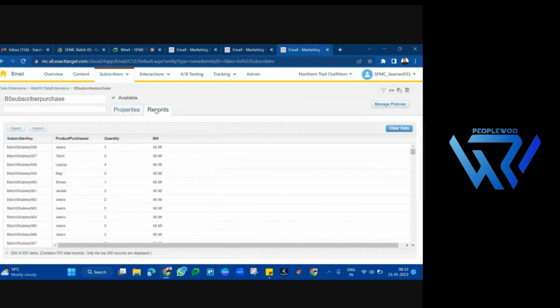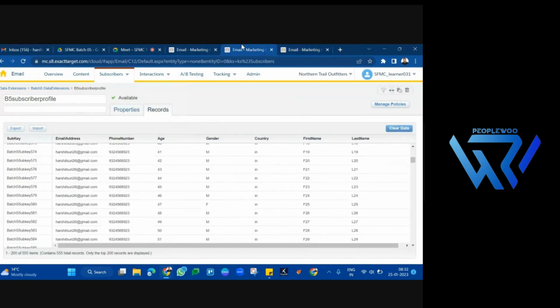You see this data extension, purchase data extension, and this data extension, profile data extension, is having something common. We understood this common property while we were building this data extension. If you remember, the common property is the subscriber key.